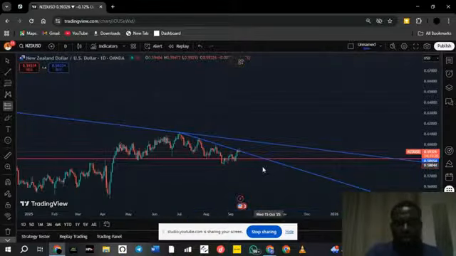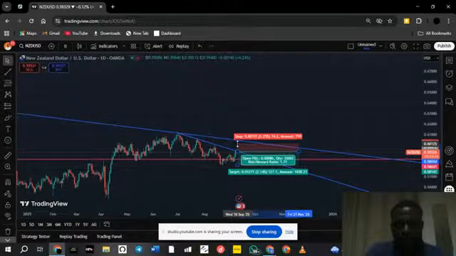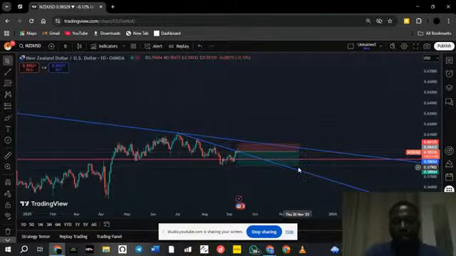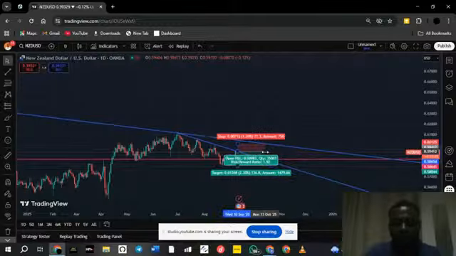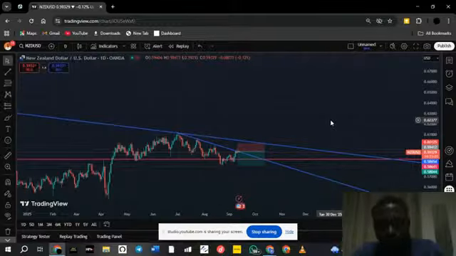We're going to be taking a look at an entry from this point. Then we're having a stop loss at this point, and a take profit at this point. So this is that about NZD, taking a trade from here. We have our stop loss at that point at the end of the red colored zone. So that's what we are seeing on NZD at the moment.